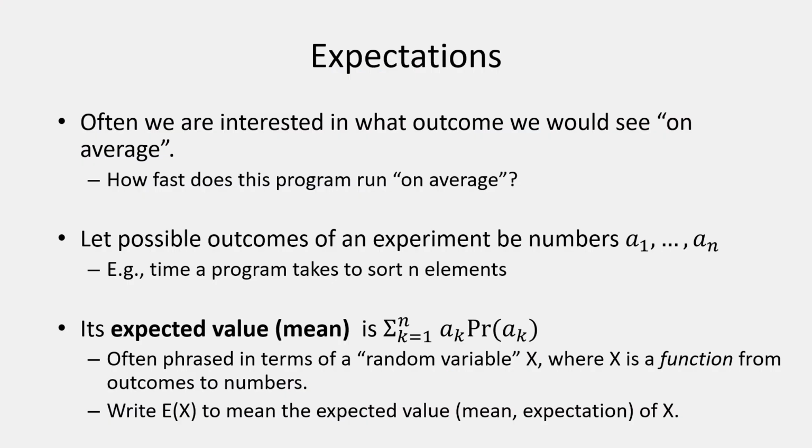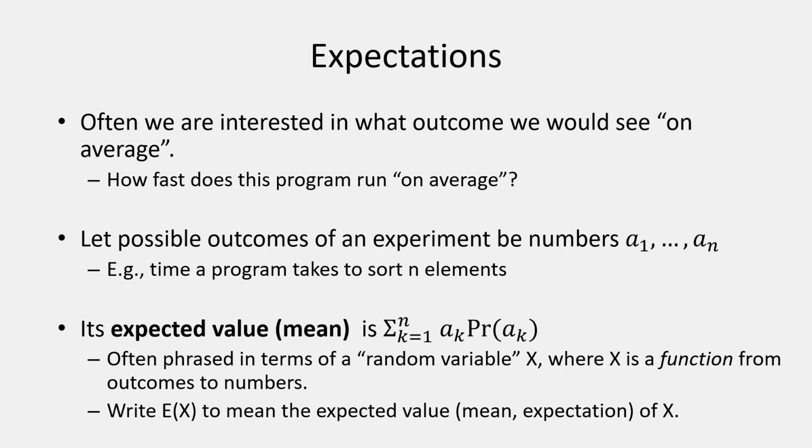Okay, so in the last puzzle, we kept alluding to the word "average," or how many you expect to see. So in this lecture, we will use what we learned about probabilities and combinatorics to talk about what it means to have something happen on average, and how we can calculate that.